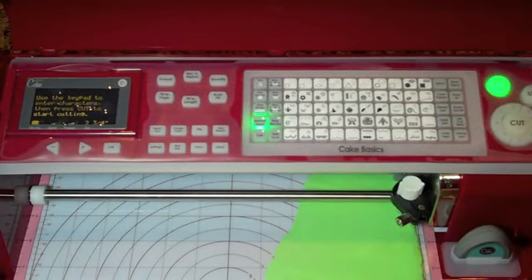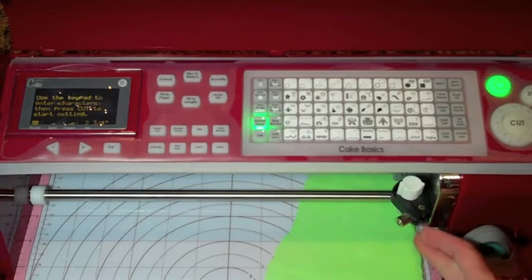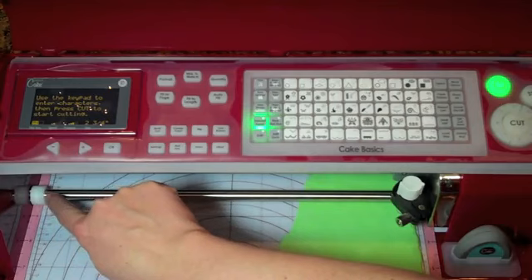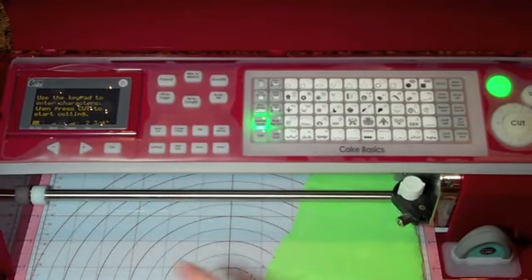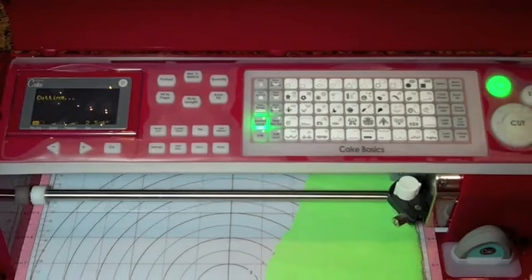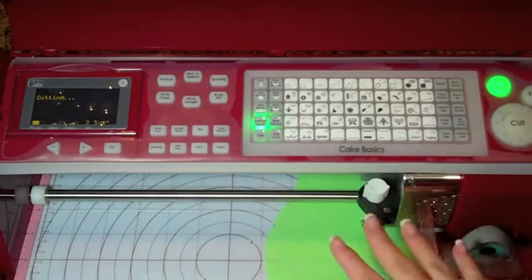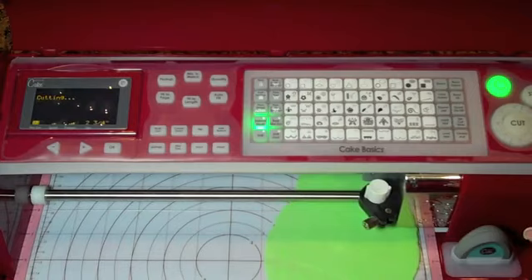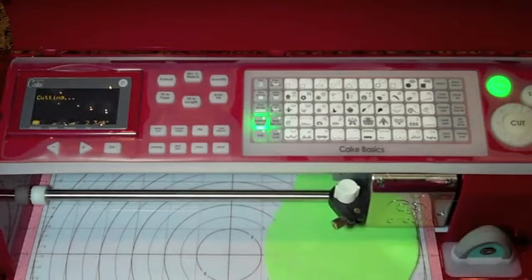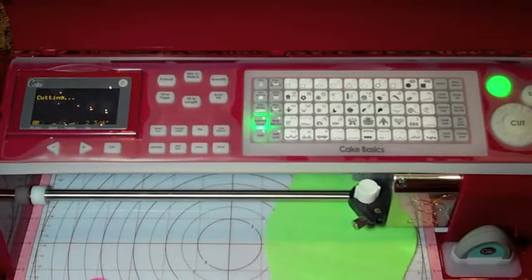Okay, now I have the green all rolled out and ready to go. I wanted to mention that you want to make sure there's no food material within the bordered area right here, because the rollers will go right through it and get into your system. Just make sure you keep it all on that side. Now I'm going to hit repeat last — the great thing about this material is it's not like paper; you can just squish it back up, put it in the bag, and use it later.